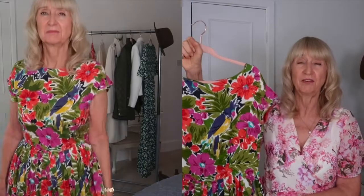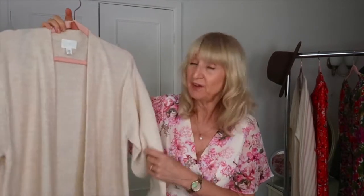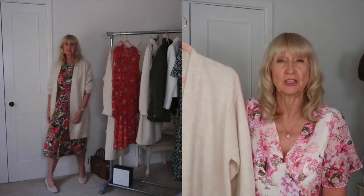The weather can be quite changeable, so you need something to just pop on quickly and give you a little bit of extra warmth. Another essential for your autumn wardrobe is a little cardigan like this, which you can just throw on. This one is from H&M and it's made from recycled renewable polyester - H&M do this quite well through their recycled and conscious collection.